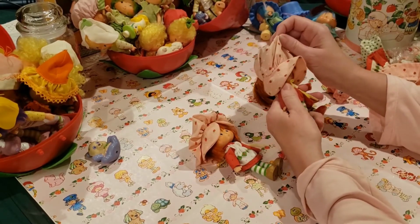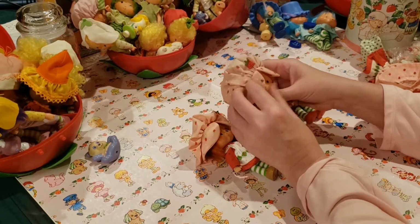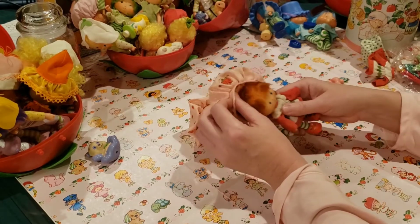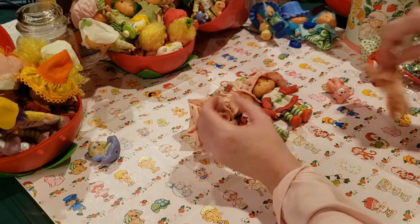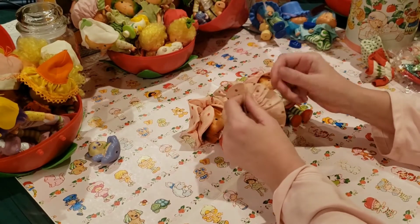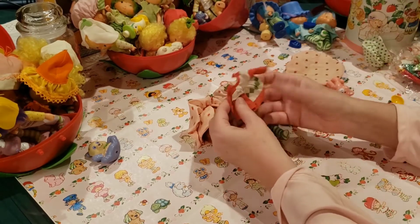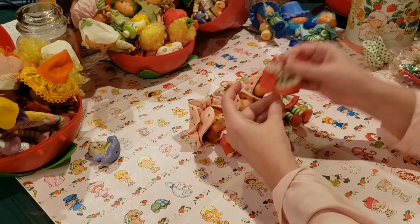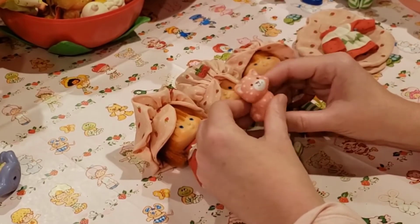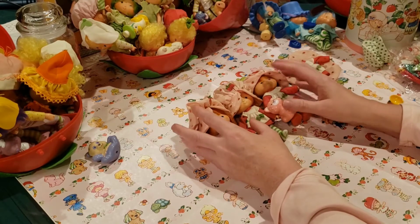I'm not remembering how her hair looks. But her hat is still attached to her head with the plastic thing. And I have an extra hat. Well, it's not extra, it goes with her. And an extra hat, but it's like something happened and it tore. The fabric got torn. But I don't throw it away just in case I want it for something else. And I have an extra dress. I don't know why. I have the extras. And Strawberry's pet is called Custard, who has polka dots. A polka dotted cat. So that is all the dolls that I have. Turns out I do have more duplicates than I thought.